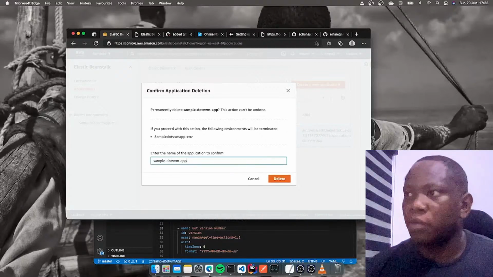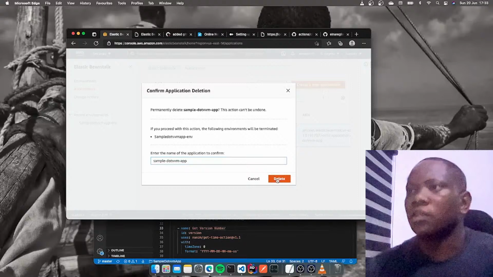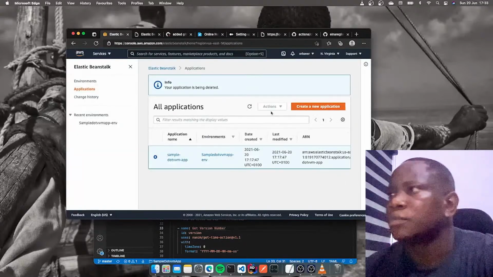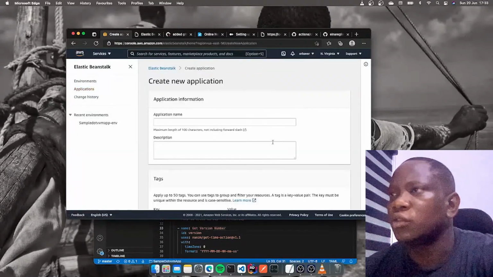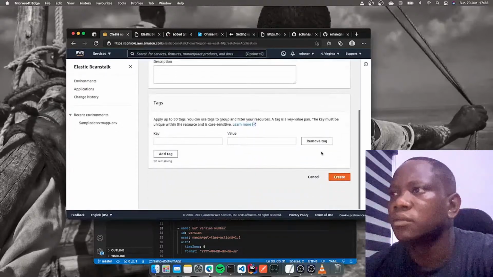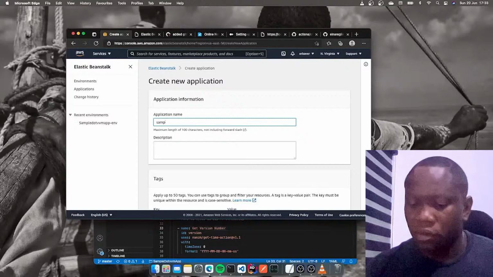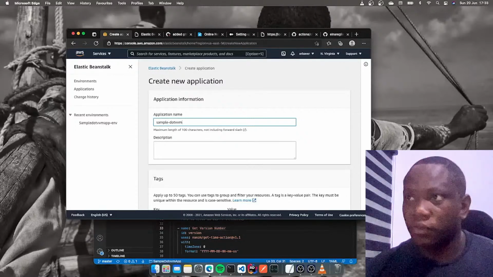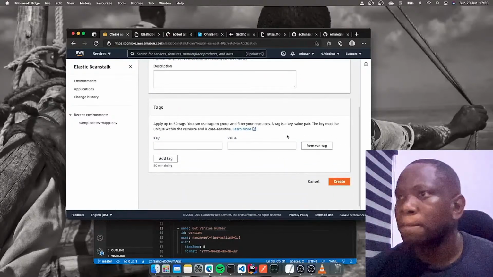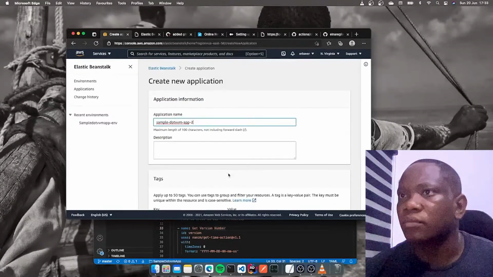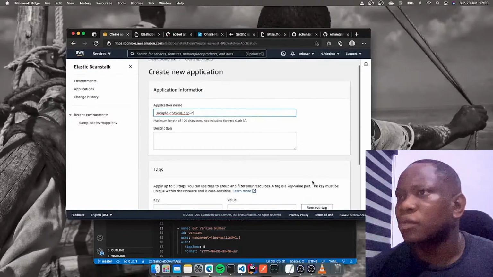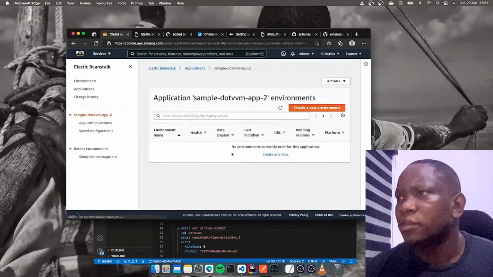Sample.vvm app, delete, and I will go ahead and create a new application. For this, I will name this sample.vvm app2. And I will say create.